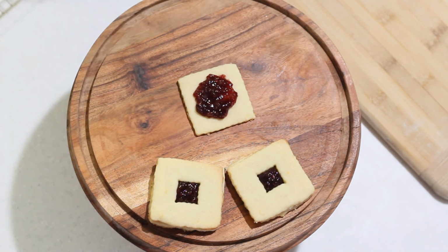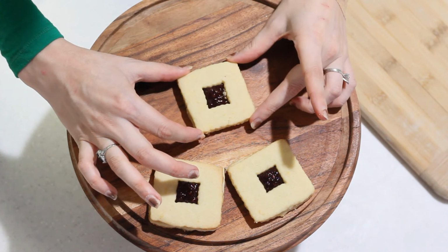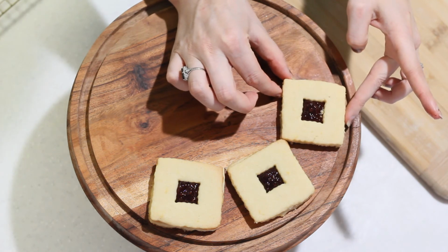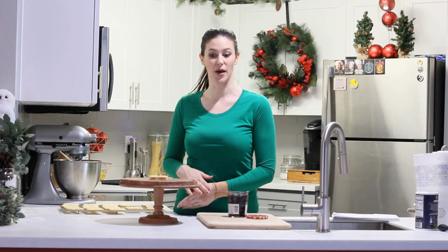and feather it out slightly on the ends, just kind of spread it out. And then you're going to want to take one of the top pieces of the cookie and place it down there and give it a little press so it adheres. And then just continue that on with all of the rest of the cookies that you have.